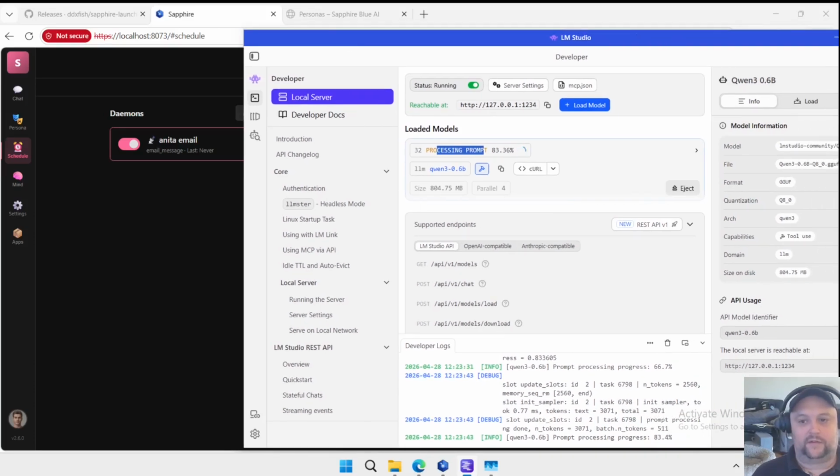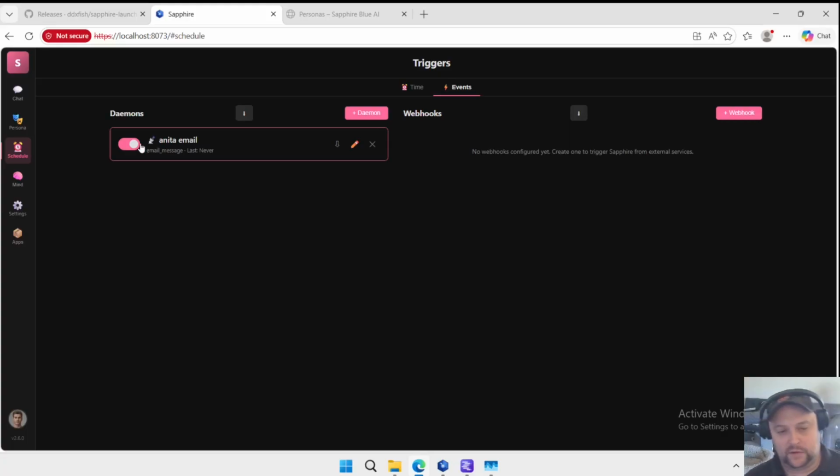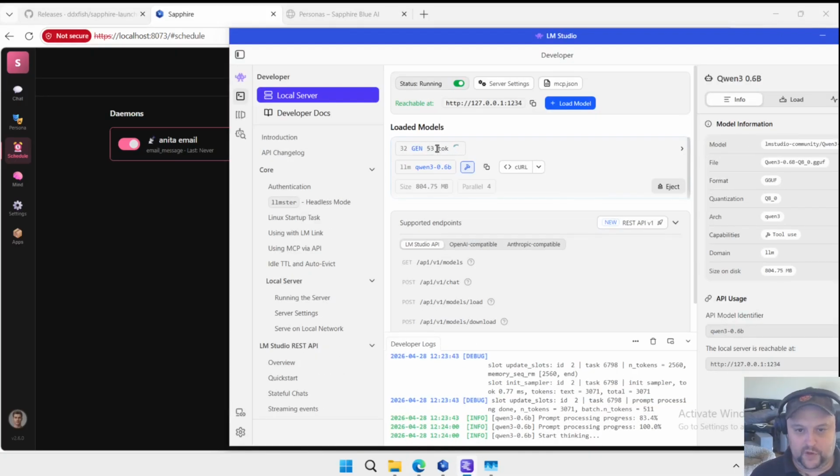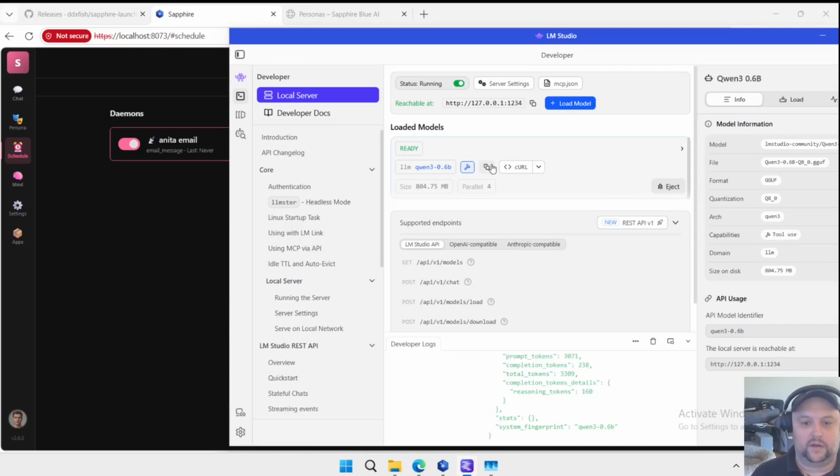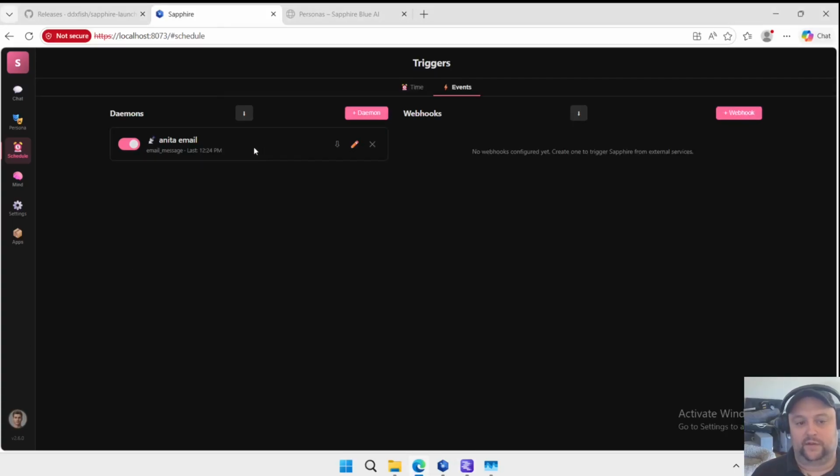So the fact that it's lit up in pink means the daemon saw the email, sent it on to the daemon in here, and now the AI is responding. We can see it's actually generating tokens here, and then that drops off whenever it's done responding. It'll remove the pink outline there. Great, so it's done responding. I mean, mostly. It says done. Oh, done reasoning. Okay, there we go. Now it's done responding, so now it'll actually send the email, and it's not highlighted anymore. So I'm just gonna hop over to see if I got that email.